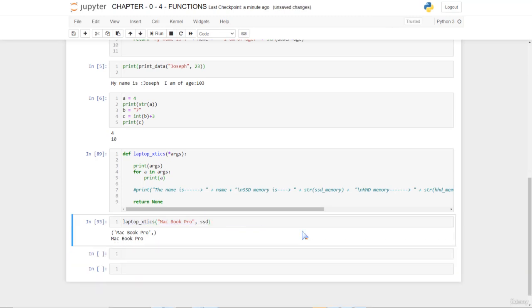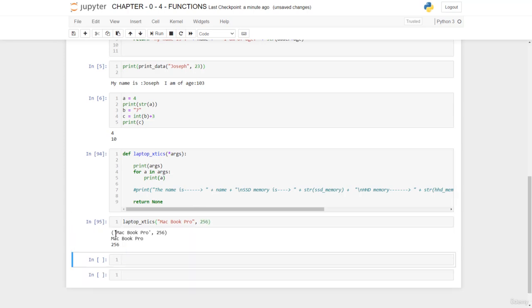As you may have noticed, we just passed in this name, or we just passed in these arguments without specifying exactly what they signify. And that is why when we did this print right here, even after putting, let's say, 256, when we do the print, we just have these values being printed out, but we don't know exactly what they signify.